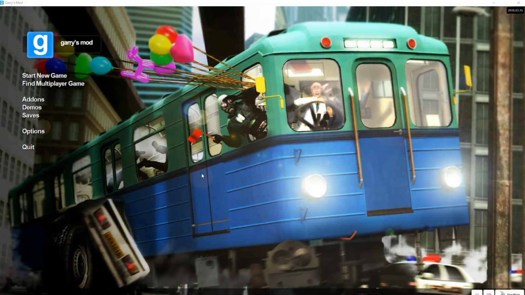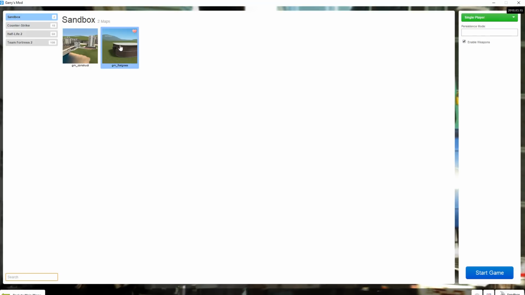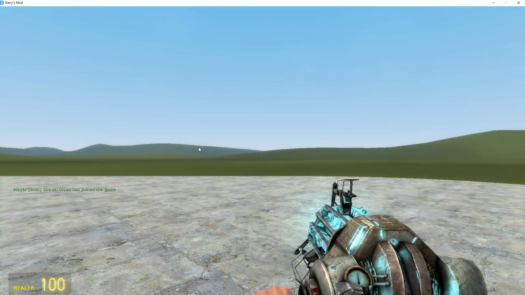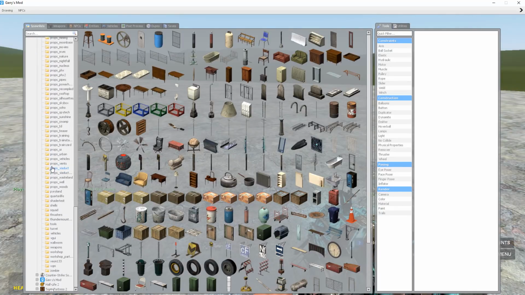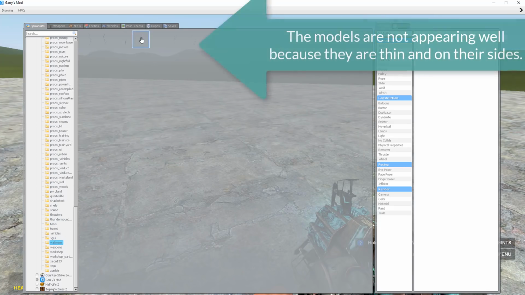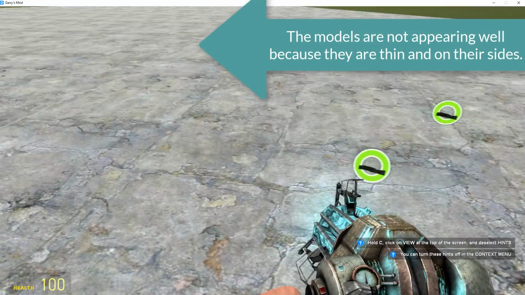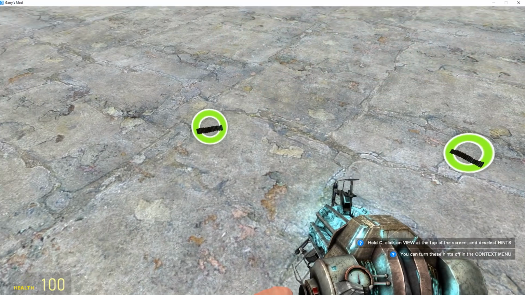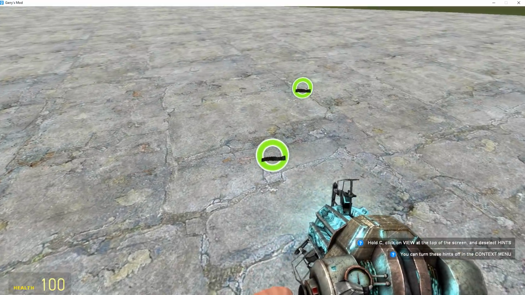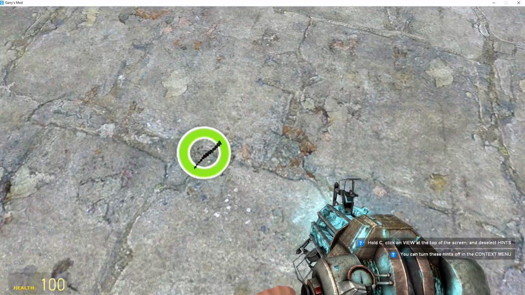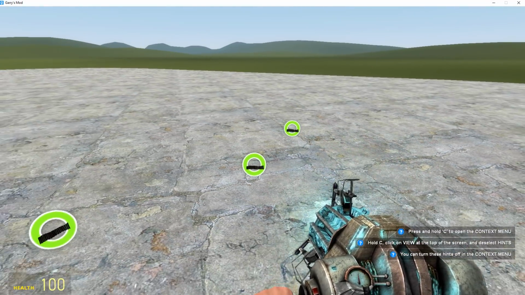So now that we have Gmod loaded up, we can start a new game. I'm going to go to Flatgrass, start the game. And now if we hold down Q and go to our games, choose all, we're going to browse to the folder we exported these to, which we exported them to Wallworm, and we should be able to plant our planks here. Now, it appears that our planks are very small, so we exported these as very tiny objects.